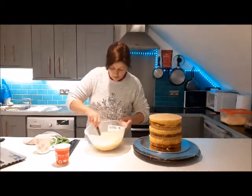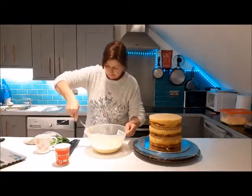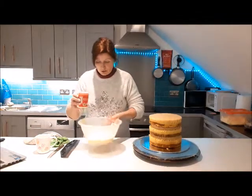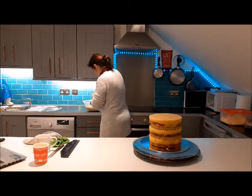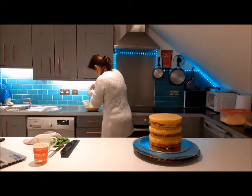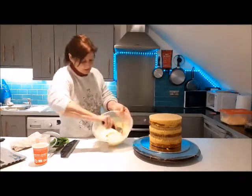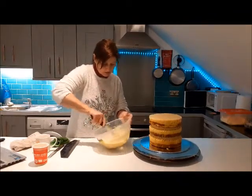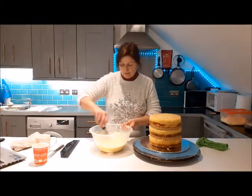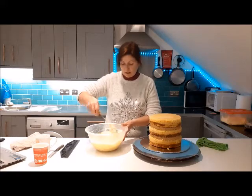Okay, so all of the chocolate is melted in there now. I'm really happy that that's all nice and smooth and melted. And then literally just pour all of that in, and then mix. Right, so all of that is now blended with the cream, and you can see it's a quite liquidy, nice chocolate ganache. It really is quite runny at the moment. It needs to chill just a little bit more, otherwise it's not going to stick to the cake.